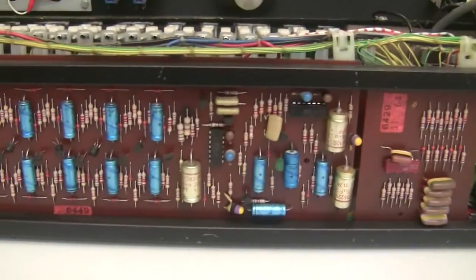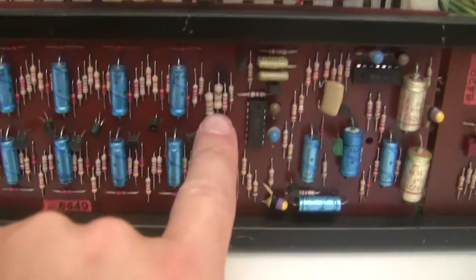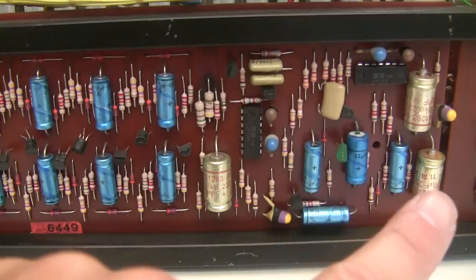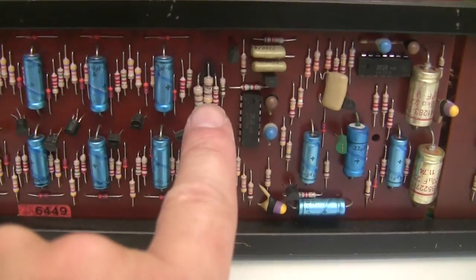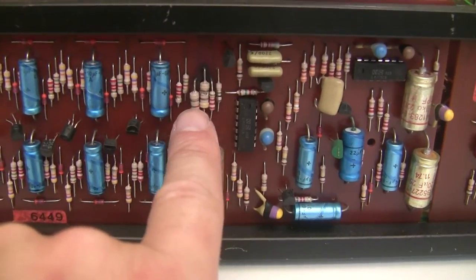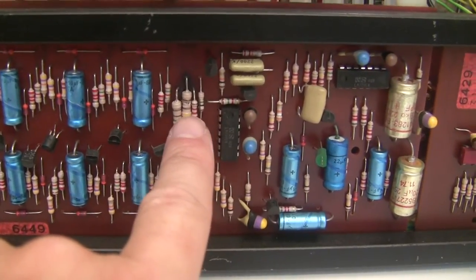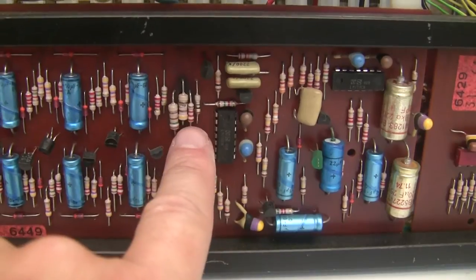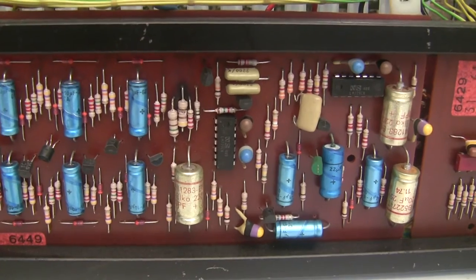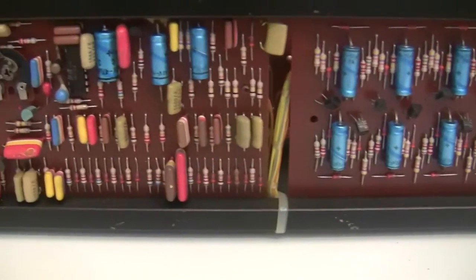But I'm looking at the circuit board here on the back, and I notice a typical heat problem here. My power supply rebuild kit has the capacitors for the power supply rail on this board. This is the base board. But the kit also includes bigger resistors that are used to derive these power rails. So these are rated probably a quarter watt, and the new ones that are going to go in are going to be beefier and going to be able to handle the power more easily and not cause this heat problem that scorched the board here. But looking over the rest of the board, I don't see any immediate obvious issues.